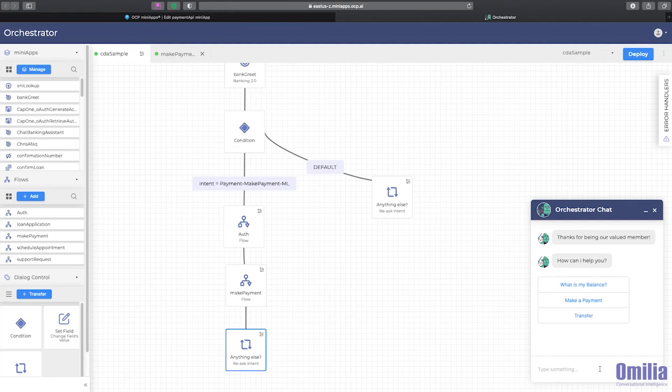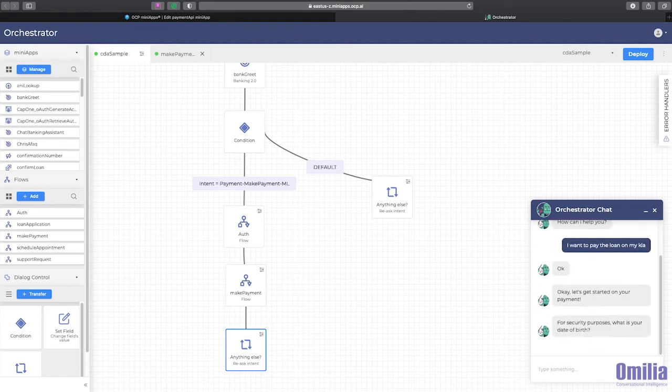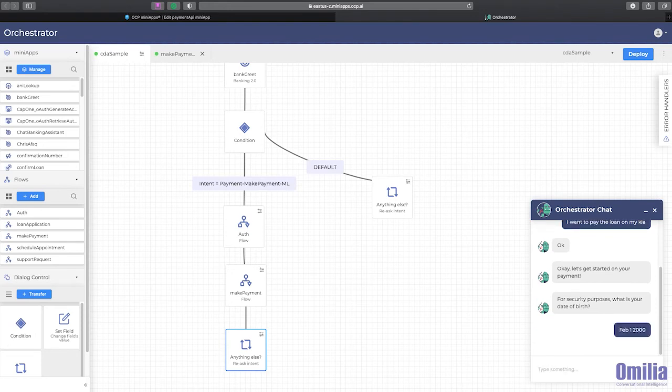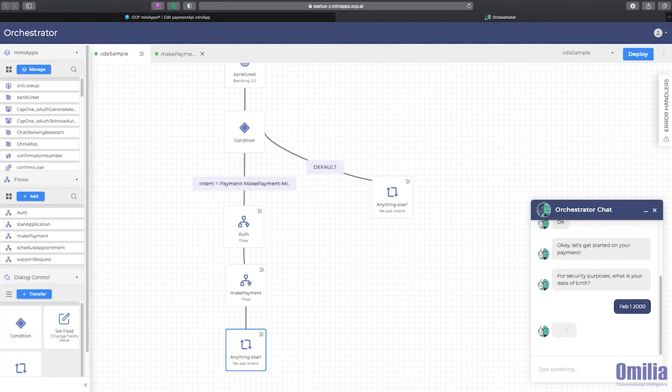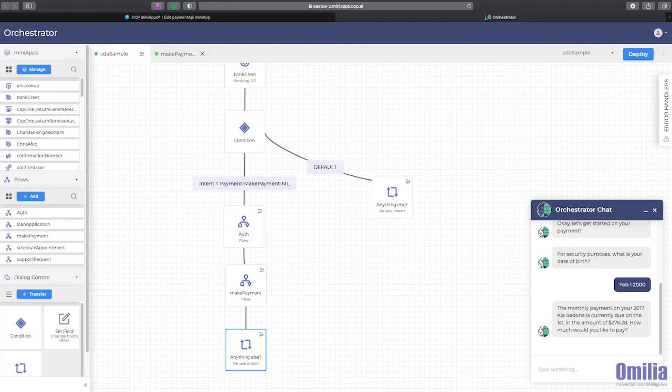When I tell OCP that I want to pay my Kia loan, it remembers that and will use it later. OCP will confirm my identity using date of birth. This will be an additional factor on top of a passed in session variable via chat or through caller ID and voice biometrics if they called in. Here, the conversational experience has contextualized a lot of information without asking excessive questions.